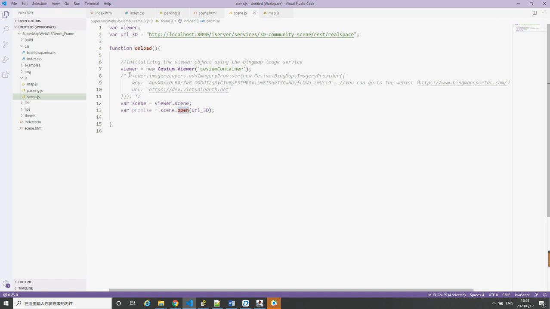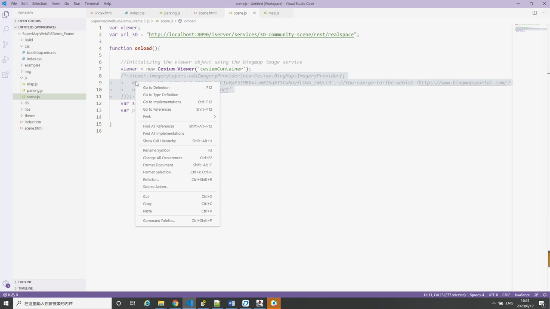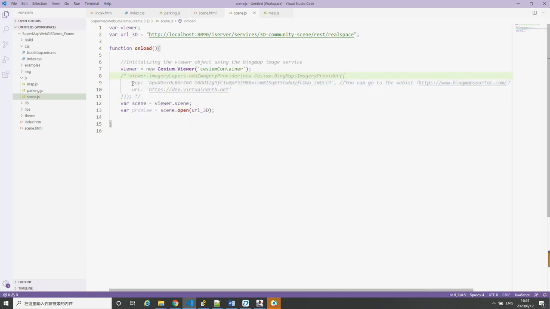Here we add Bing map. We add an image map, Bing map, to the scene. You can get the key through the Bing Maps official website.